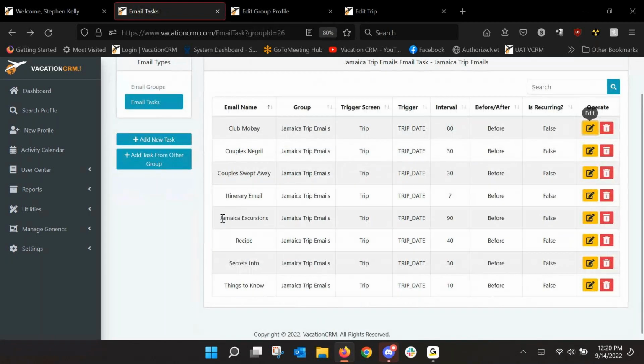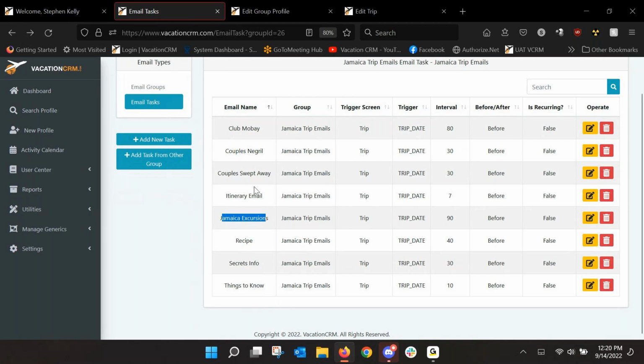And you can do one for excursions, as well. So those two Club Mo Bay excursions, those are add-ons. You don't always have time to offer things like that, so you can automate it. Now you do. And even if only some clients book one or the other or both, who cares? Because you're still getting extra commission on a chunk of your bookings that you weren't going to get any other way because you don't have time to offer all of these options.